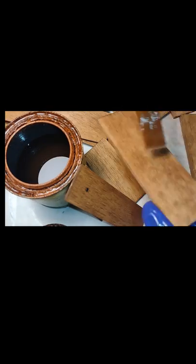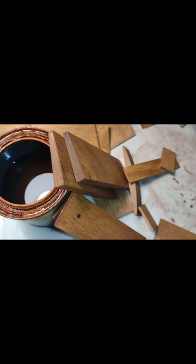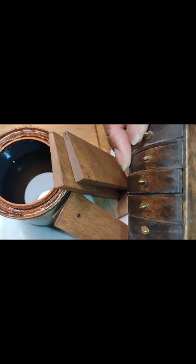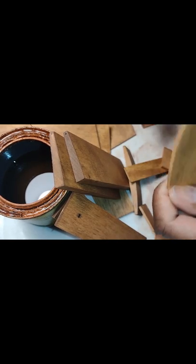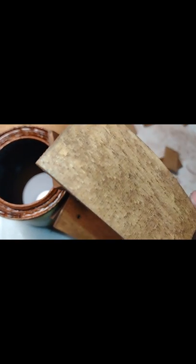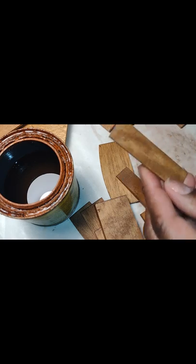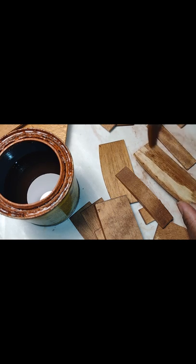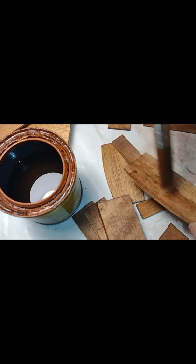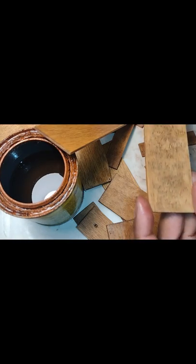I just wanted to show you this process before we begin to assemble, so you know it's tedious — it is. Just take your time, because you want your end product to be something lovely and something you won't mind displaying. After you've completed your pieces, allow them to sit and dry. Now this item is from the same collection. I dyed it with a different stain, but I noticed the texture of the wood on some pieces was very similar — some of the wood has a really deep grain in it. I didn't see that in the table kit from this same line. As I was staining the pieces and taking my time, I was familiarizing myself with the pieces as noted in the diagram.